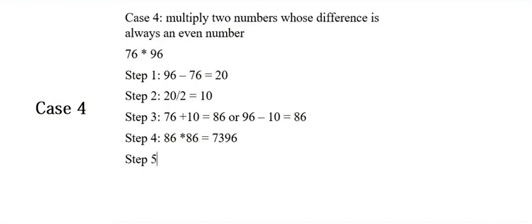Now we'll go to step number 5. Now step number 5, what do we do? We know the plus or minus will be equal to how much? 10. That means we'll multiply 10 into 10. That is 10 square. What is 10 square? That will be equal to 100.